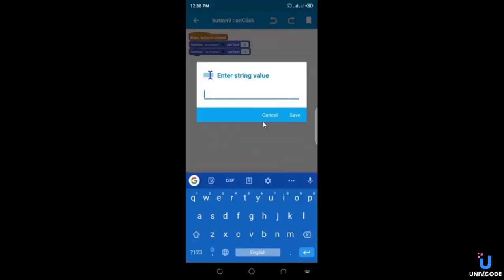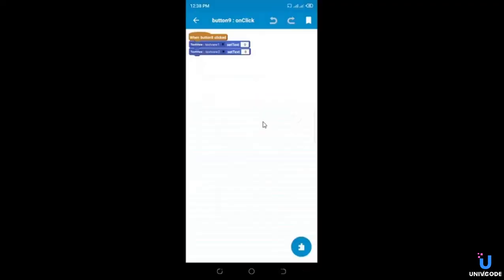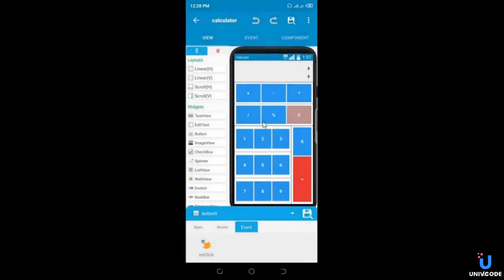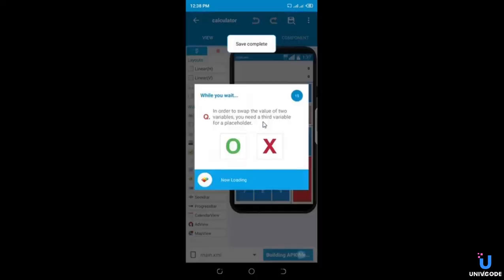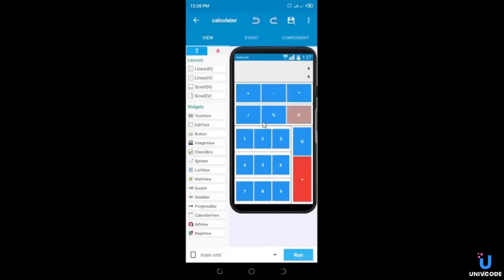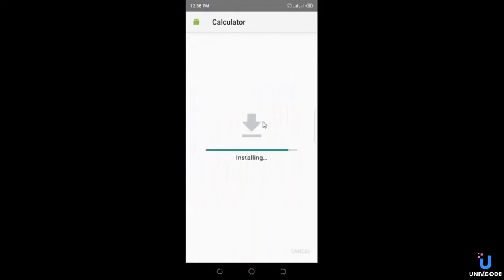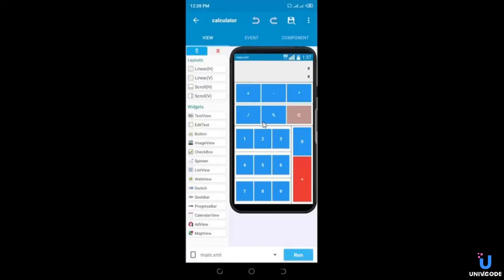So we actually have a little bug which I think we need to clear this app cache.